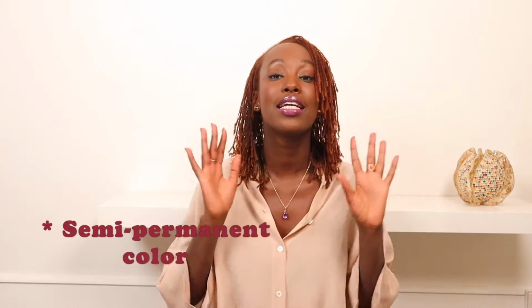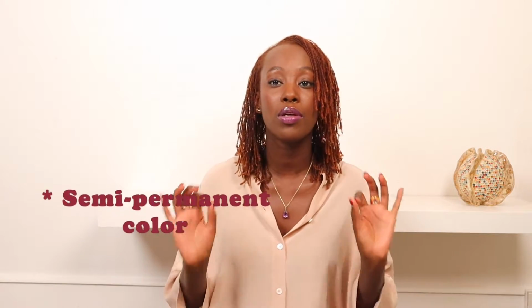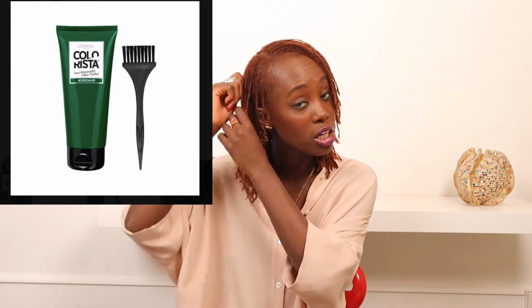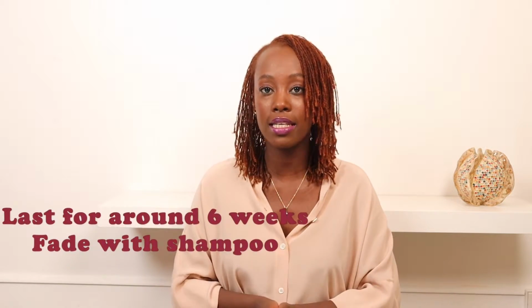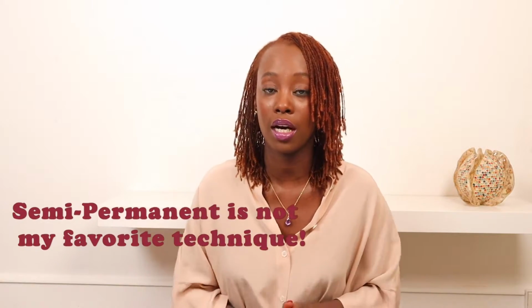Option 2 is a semi-permanent or temporary color. This type of color can be used directly from the applicator, and you don't need to mix them. You take it from the applicator, you put it directly on your hair. They are easier to apply and they are very much more natural since they don't contain any bleach. They will last for 6 weeks and they will fade progressively with shampoo. This also means that they need to be reapplied frequently, which personally I find that it is a lot of work. So I really don't like semi-permanent color.